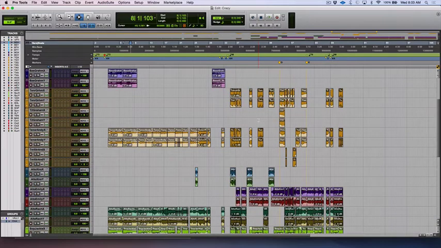Now, the other thing to think about is if you are thinking of going into recording as a career, you should probably do some exploring first and some testing. Try the demo versions of a bunch of different DAWs to find the workflow that works best for you. Workflow is really important, and certain people's brains work differently. I've tried to use other DAWs and they just don't make sense for my brain. I also started using Pro Tools because all of the colleagues that I was working with and sending stuff back and forth to were using Pro Tools, and it just saved everybody a lot of time and a lot of headache.